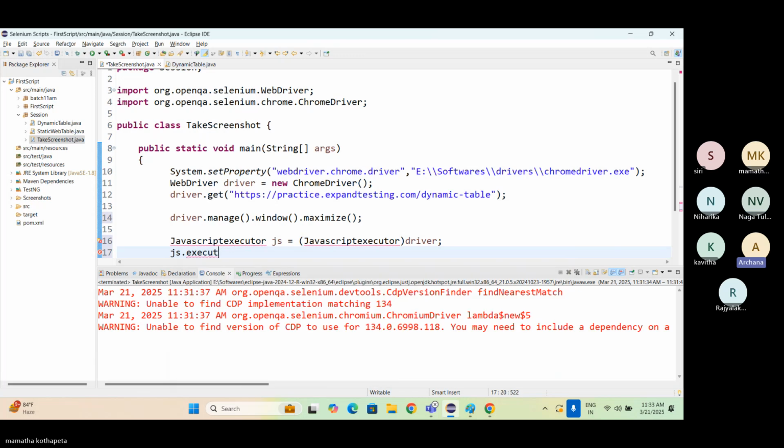I don't know if it's right or wrong. But JavaScript executor. That's okay. Don't take stress. I'll write it.